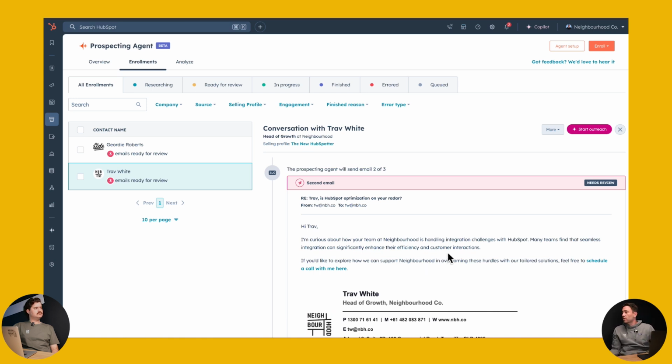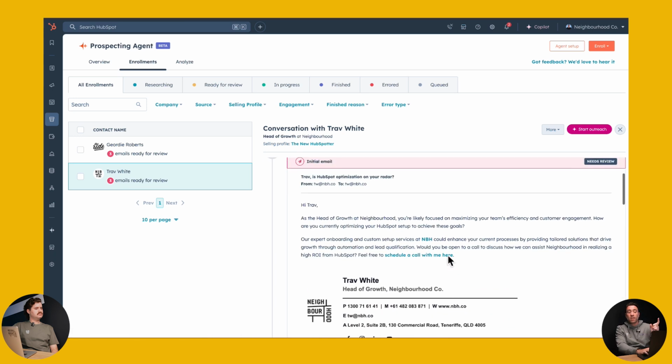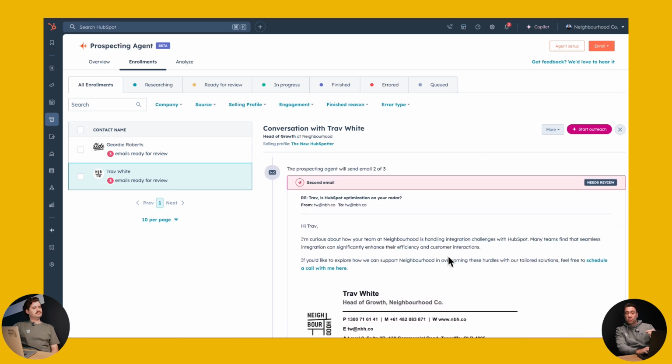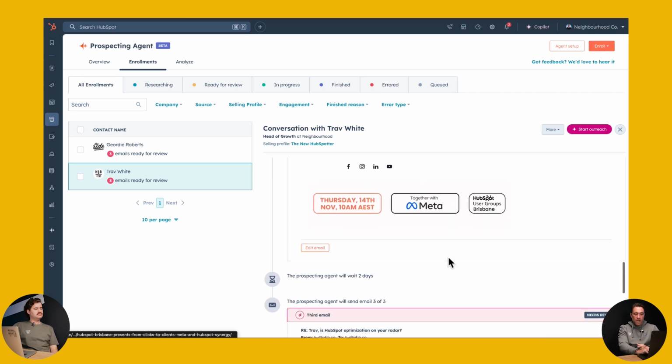I actually don't mind this as well. This is good. It's short, sharp, and concise. You don't want someone with a novel, dot points, pricing guide, all this sort of jazz. What you're trying to do, and this is what the instance for sequences is, is trigger a pain point to be like, oh, these people can help me. It's done that for me as well. It's gone first and said, hey, we can help you out with HubSpot onboarding. We can help you with custom setup. Hasn't triggered yet. Hey, what about integrations, challenges, or anything like that? That's another thing that we've done that we're triggering on as well. But let's wait and see what we've got.